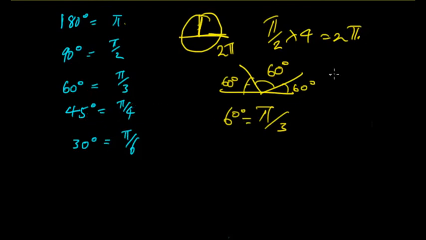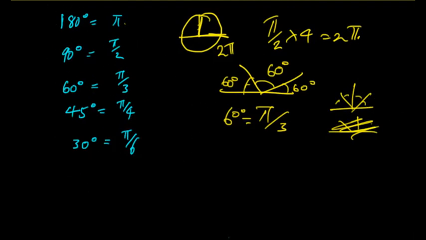45 degrees is equal to pi on 4, so a similar thing, but instead we're going to split it up into 4. And then 30 degrees is pi on 6, same thing, but now splitting it up into 6. So these are the common ones, and just make sure you're familiar with those. Conceptually think about why these are the case, and then know those.